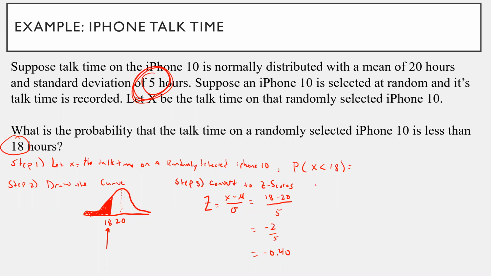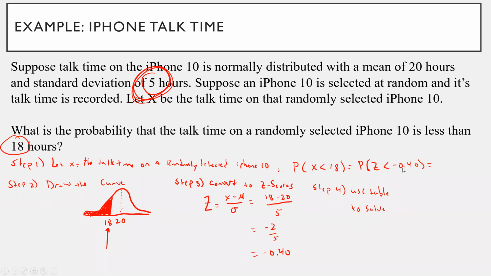So now once you have the z-score, step 4, use table to solve. You can actually take this probability statement and it now literally becomes, what's the probability a z-score is less than negative 0.4, excuse me. Well, look, I'm looking for an area to the left. This is how this all goes through. Area to the left, and I have a z-score. I literally just read it off the table.